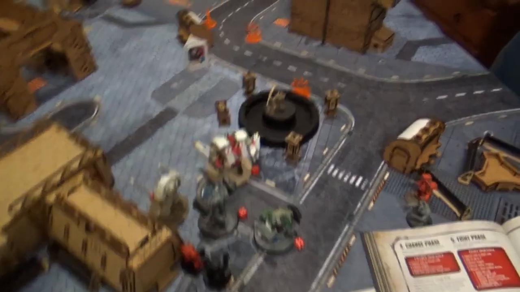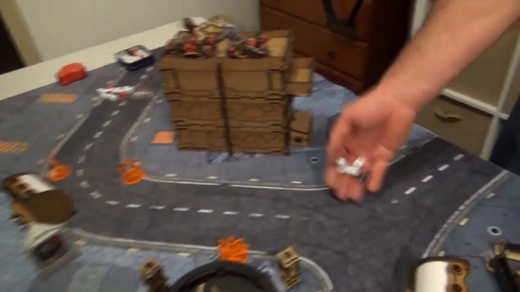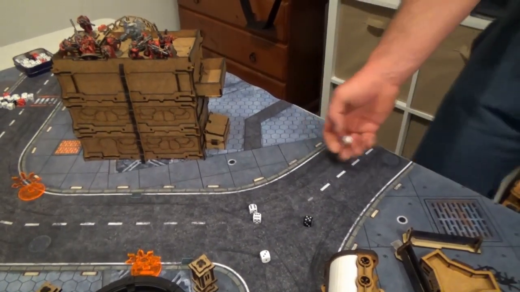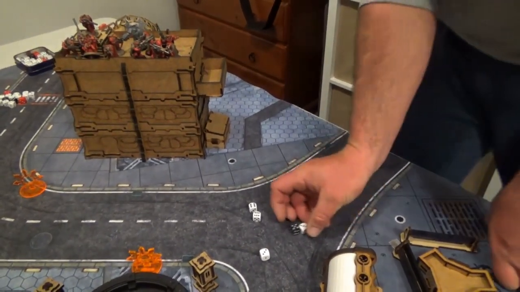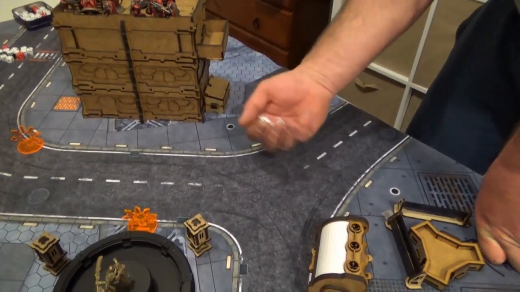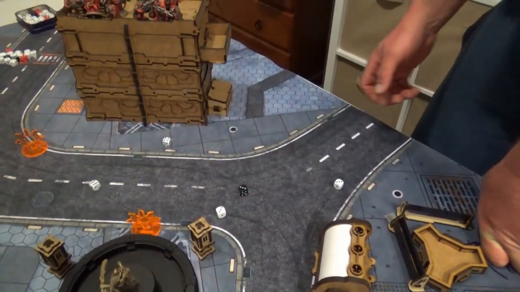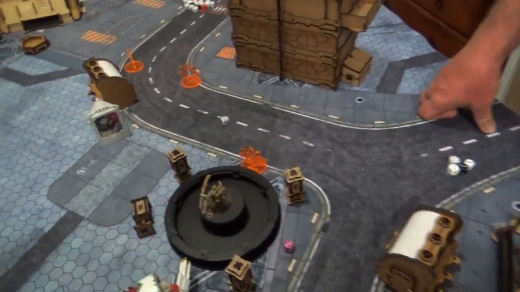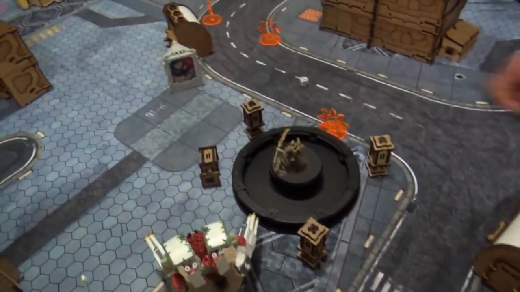Okay, that sucks. 5 scout snipers on the Leviathan. Doesn't matter, they all hit because they didn't move. 6s to wound. 1. So that's a mortal wound and a 3-up save. So he takes a wound. He's down to 2 left.